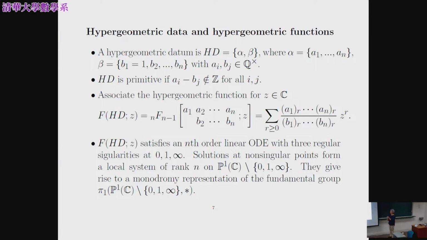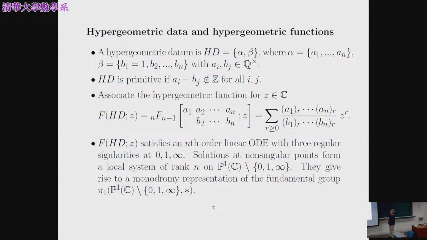So let's take a complex point other than 0, 1, infinity. We say that the solutions through this point form an n-dimensional space. So take any solution, and also take any closed curve starting from this point and coming back to this point, which is on the P1C minus 3 points. So I start from this solution, I analytically continue this solution along this curve. When I return to this point, usually I would arrive at a different solution. So from one solution, I come up with a different solution.